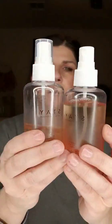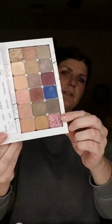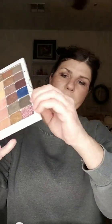SPF of 30. These two have identical ingredients except for one ingredient. And I can't remember the name, but it's like this long. If you go to my website, wendylyork.mascarabeauty.com, at the very bottom, there's a frequently asked questions section. It has every product's ingredients. Like, these eyeshadows are not all identical. So if you go check the ingredients, you'll see this has different ingredients from this one, etc. And you can check that out.